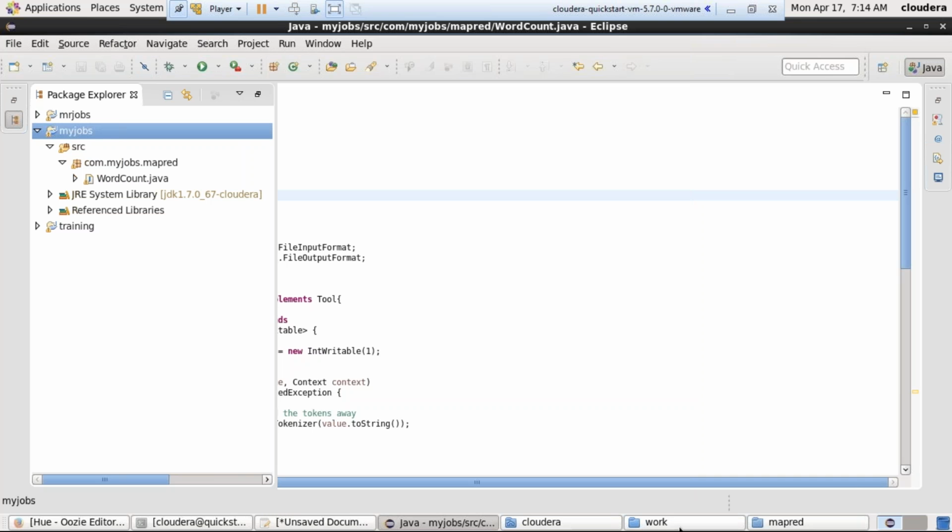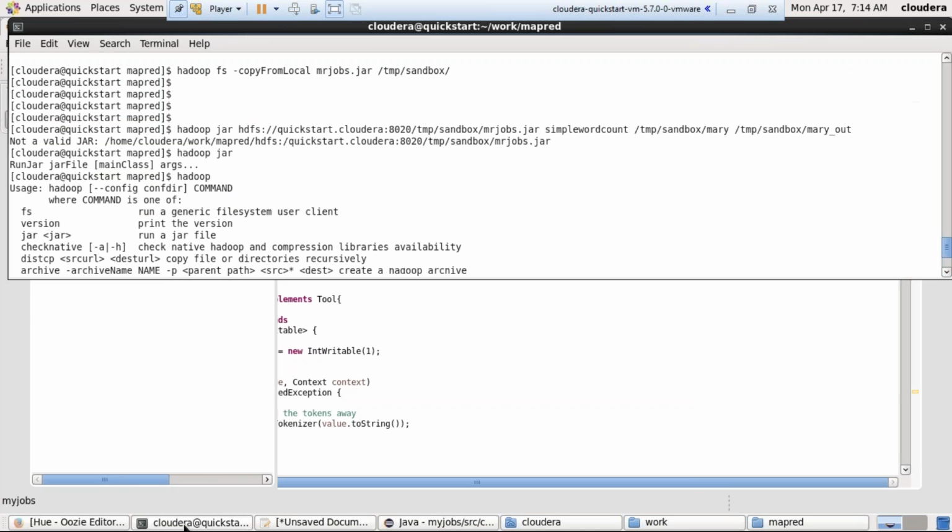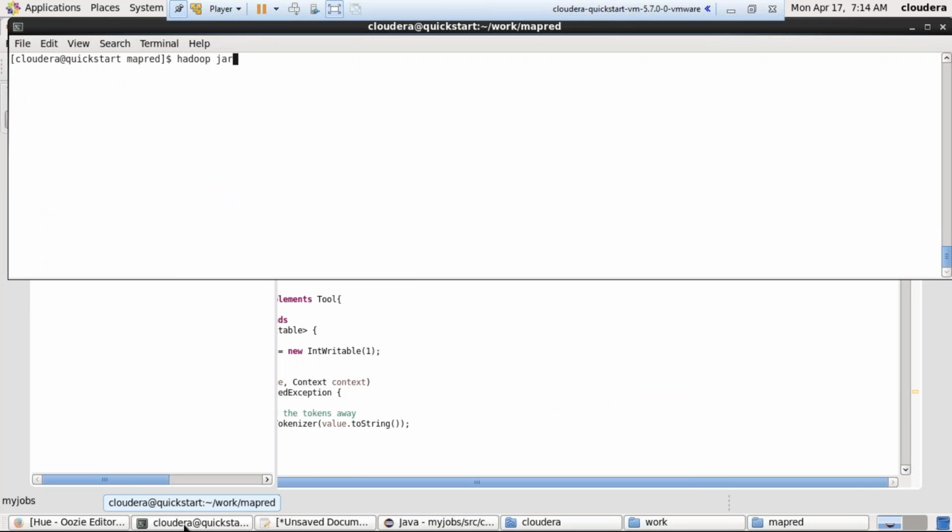I got my myjobs.jar file inside. Look at this. You have a file called myjobs.jar. You can run this directly saying hadoop jar.